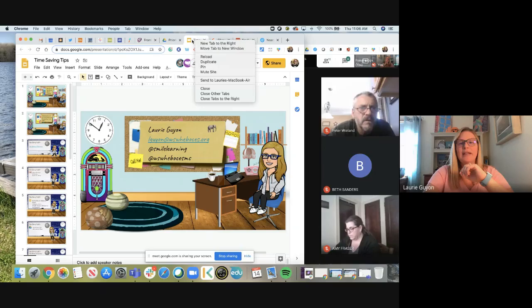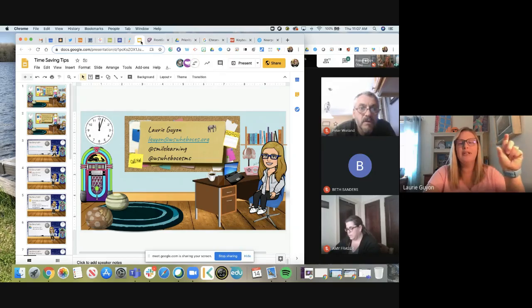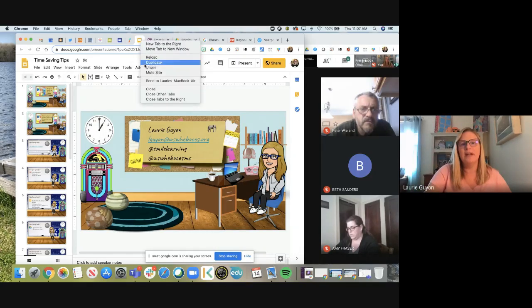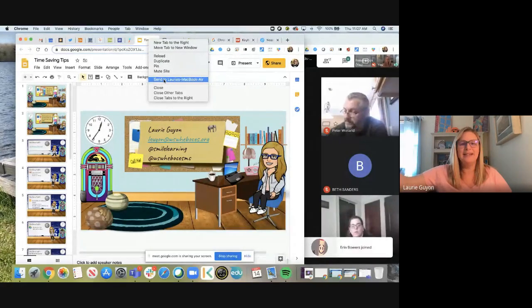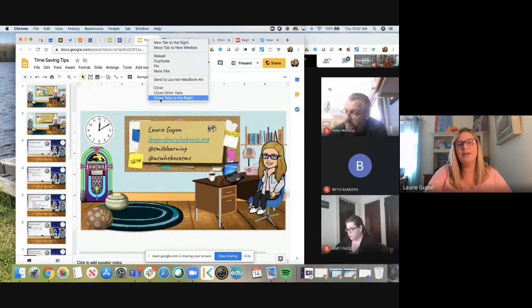If I right-click and I pin, it's going to keep it more locked in, so it's less likely to be lost. And I can also set my settings so that every time it relaunches this Chrome browser, it keeps all of those tabs pinned. I can right-click and then unpin if I don't want it pinned. If I go back into the right click, I have another MacBook. I can send that link right to my other MacBook. I can close other tabs, and I can even close all tabs to the right.